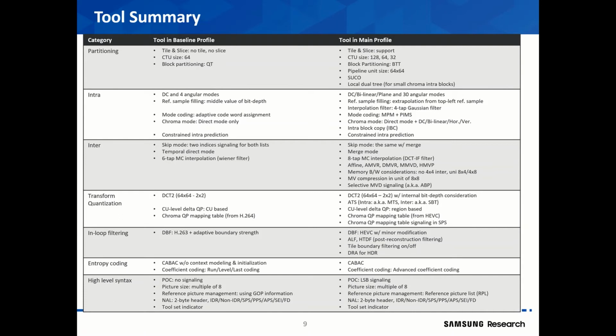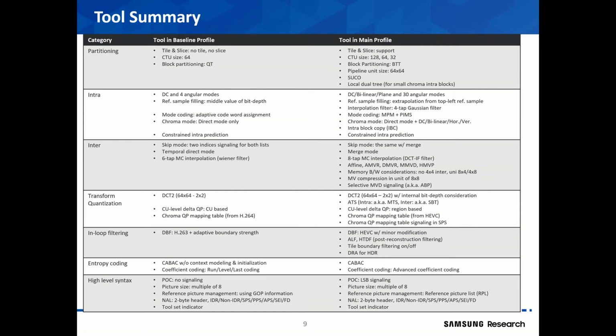So to exploit the spatial correlation efficiently based on the flexible coding structure, a total of 33 interpolation modes for luma components and 5 modes for the chroma component are applied. For interprediction, several tools are introduced in main profile. Firstly, a basic skip mode and the merge mode based on the motion vector competition scheme is supported.